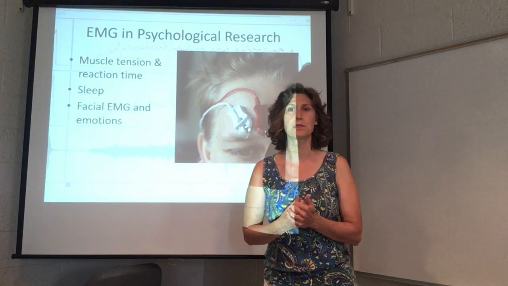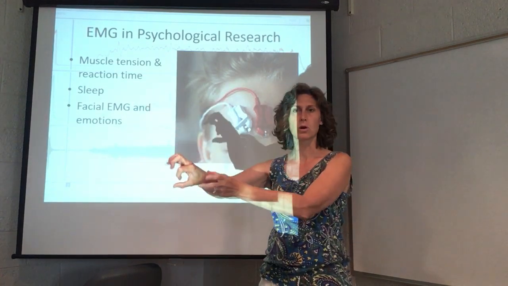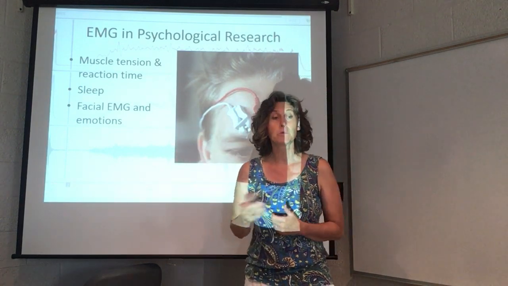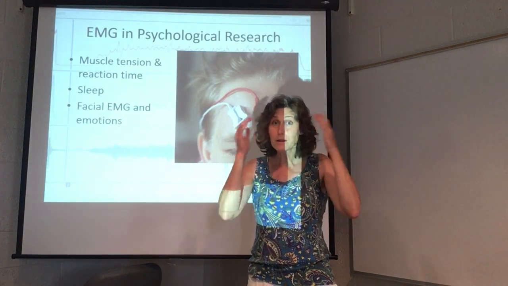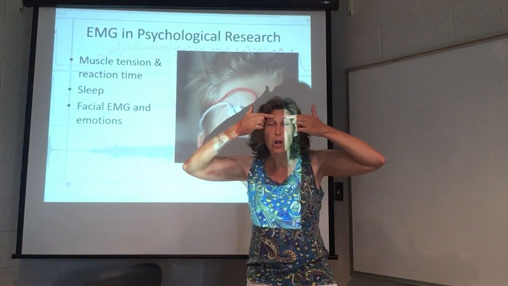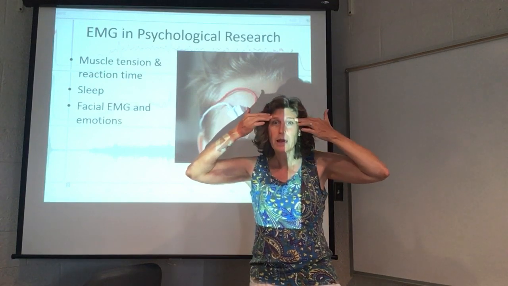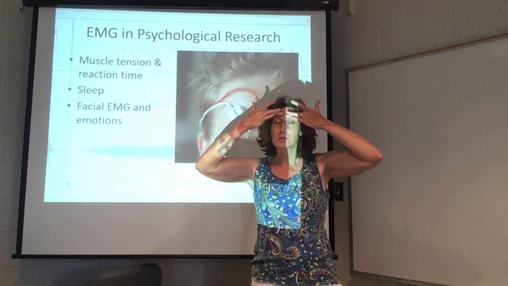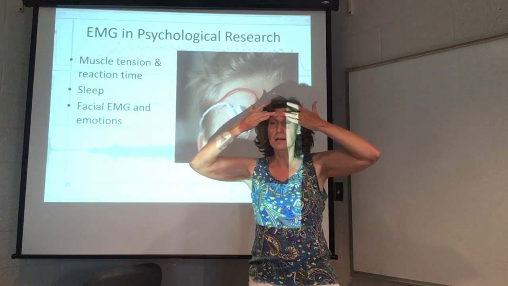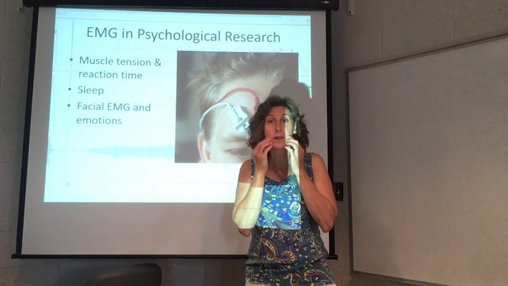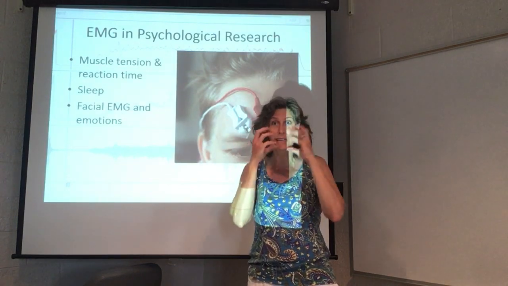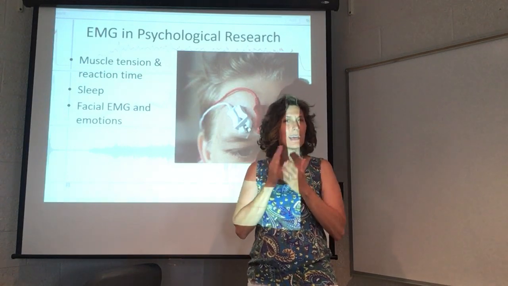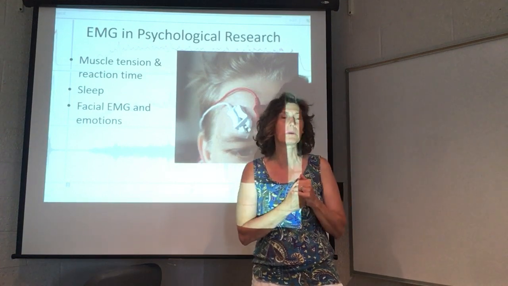skeletal muscles. We typically think of biceps, triceps, forearm muscles, things that are big and have gross motor movements. But it's important to realize that we have a ton of muscles, including like the muscles right above our eyebrows here that control frowning. And so you can imagine how helpful that might be in a psychology study. So you can measure the strength of the muscle contractions for the frowning muscles. People have done it for the smiling muscles, so they've done a lot of studies to see how much people move their facial muscles, and therefore they're trying to get a gauge of something going on psychologically within the person.